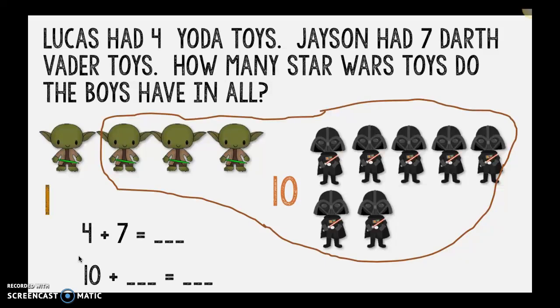Okay, did you do your 10 plus number sentence? Good job. Let's see. We had 10 plus 1 more, that 1 Yoda that's still sticking out of that circle. Good job. 10 plus 1 is 11. If I wanted to check that, I could say 7 and then count on 4 on my counting sticks. 7, 8, 9, 10, 11. Did you get the same answer as me? Aha, good job. Kiss your brain and kiss your heart, you little Jedi.